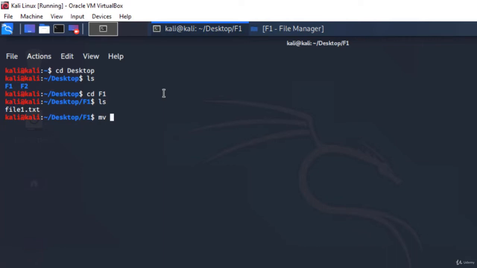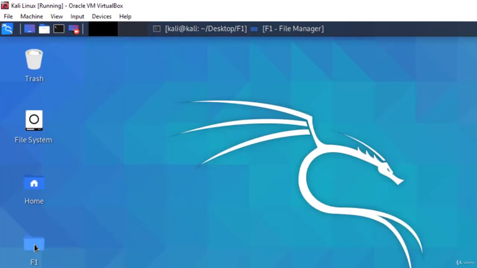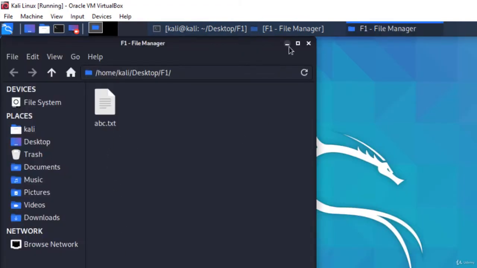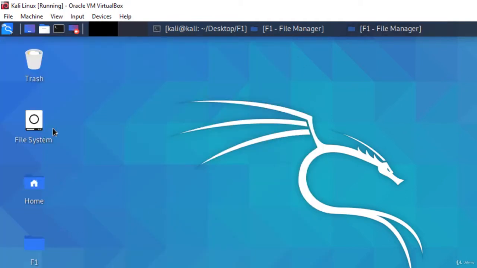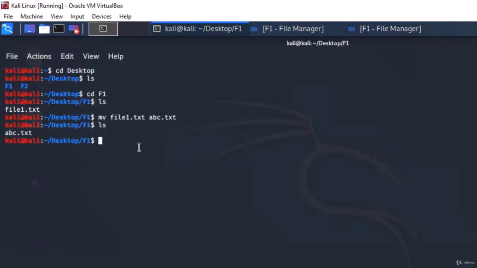Now, let us move file1 from folder 1 to folder 2. mv is the command used to move a file. But here, since we haven't specified any path, mv is also used to rename the file.